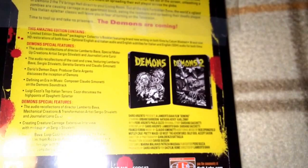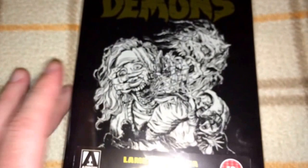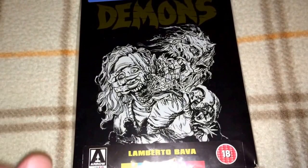I will show those in a separate video. But this recently sold out and it's going for some pretty good money right now. It was available for a couple of years at a really good price. I think I've seen these now for about 40 to 50 bucks. This is a very good Steelbook. So that is Demons and Demons 2.